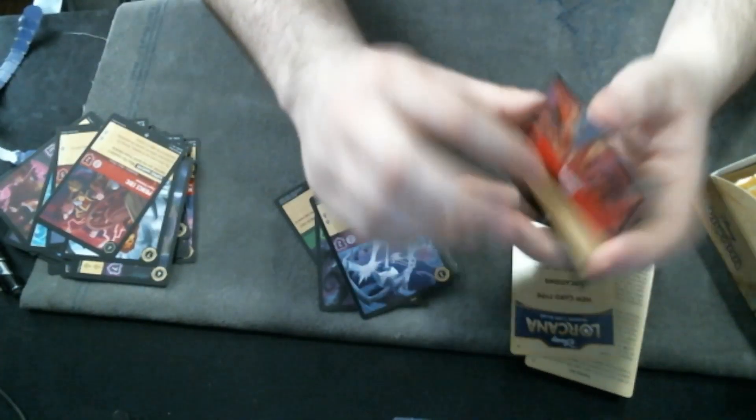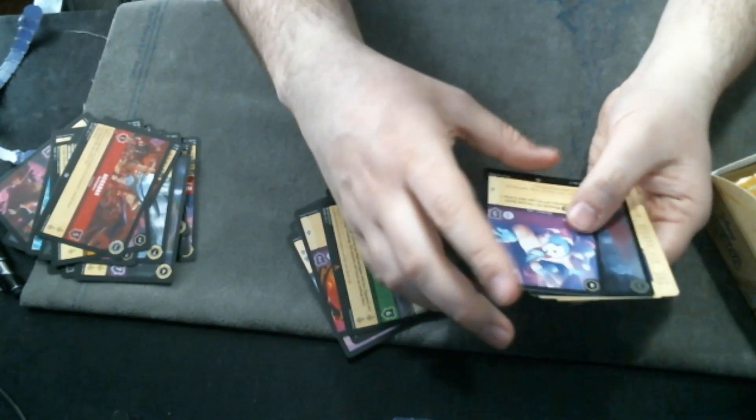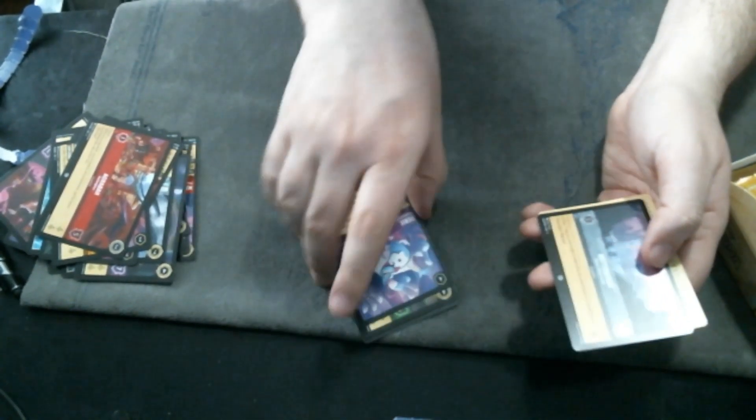Ursula, Hydros, Simba, Pride Lands, and Agrabah Common — that's actually a pretty good location card in my opinion: low cost and questing for two for free, and it's got a decent stat. Skipping through — Firebird, Fang, another Genie — that's my playset! Wait, that's three. I got three of them so I'm probably going to get one more — I might be playing purples for sure. And then we got Nottingham — not a bad pack. If I can get one more Genie I'm for sure going to be playing purple this set.